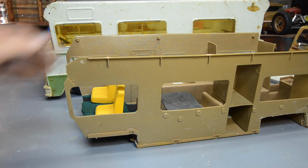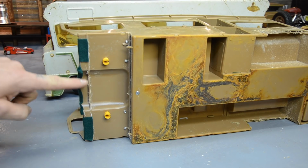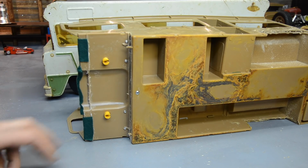And I've trimmed quite a bit up here up front. There was a flat piece that went across here. The seats still swivel just like they're supposed to. They're mounted just like they're supposed to. I used some pop rivets.